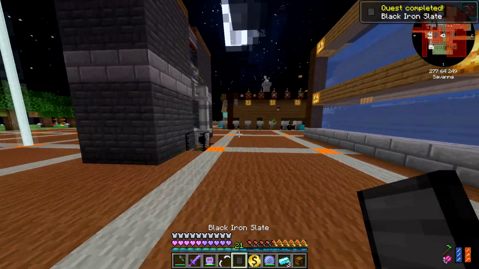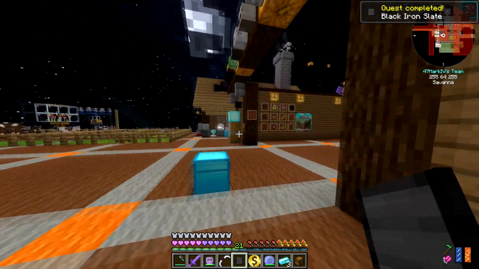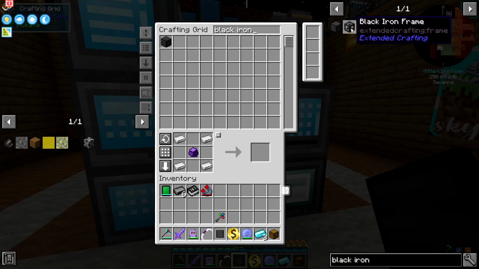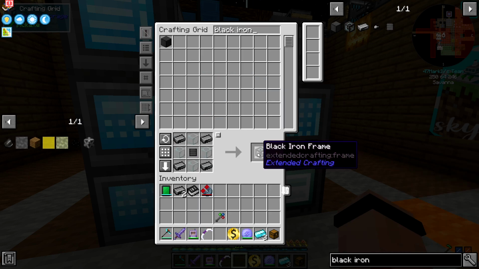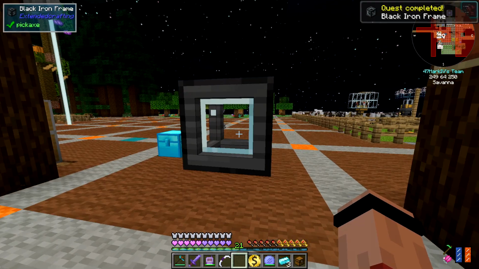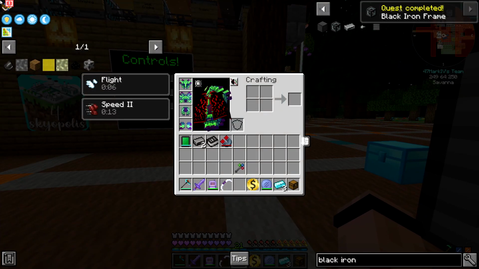Give me this dude. Black iron slate. And then we'll come back over here. I guess I don't have to run over here, but I like to. And we'll make a black iron frame, which I'm going to guess is now a machine frame. It looks like a machine frame.